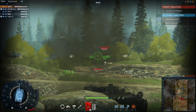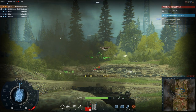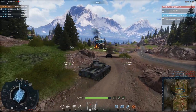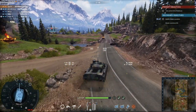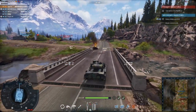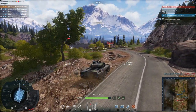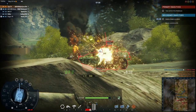The hull was of an all-welded steel design, while the turret was cast. It was armed with a Royal Ordnance L7 105mm rifled gun that was produced in Japan, even though it is a British gun. The Type 74 also has a coaxial 7.62mm machine gun, and the vehicle uses an M2 HB 50 caliber machine gun on a pintle mount for air defense. It has no other defensive machine guns.